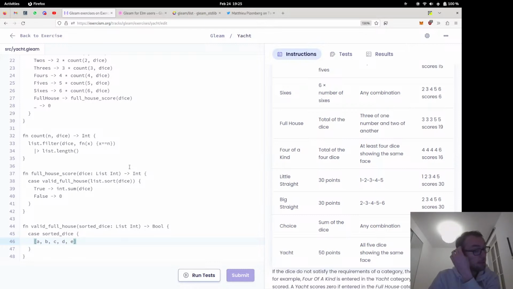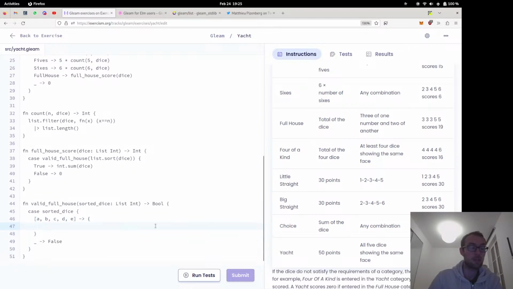So if we're in this case, we just have to check that A and B are equal, D and E are equal, and then C equal either B or D, and it'll be good.